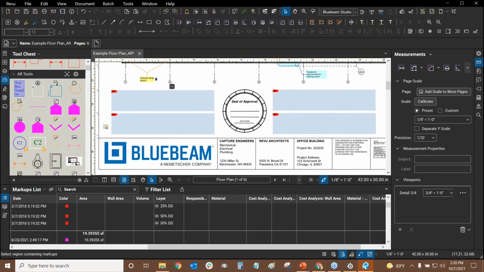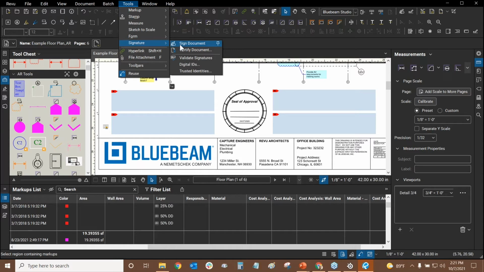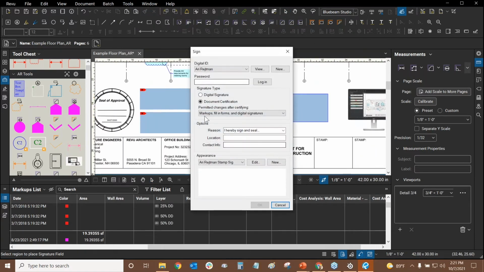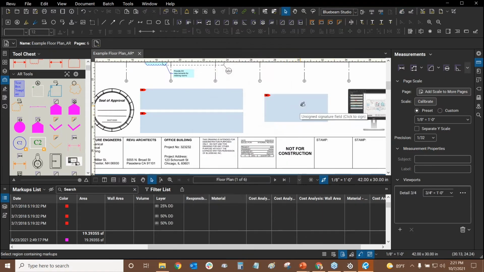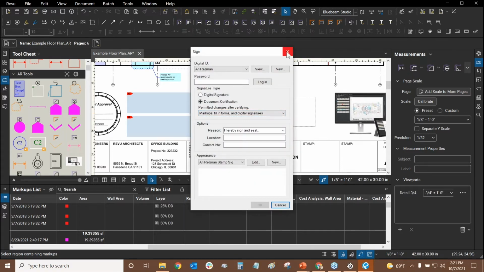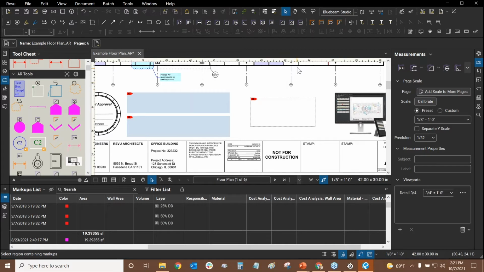So down here, I have some signature fields that I created earlier. Usually what people do is they go to Tools and Signature and they click on Sign Document. The problem with doing this is when you make your new signature field, it immediately forces you to sign it. And what if you didn't like the size of the field or you want to adjust it to make it a little bit better? Well, now that I've clicked out of that dialog and pressed the escape key, these signature fields are light blue. And so if I right click on them, nothing happens except sometimes they turn kind of empty like this. And so I can't right click on them. And if I click on them, I'm forced to sign. So how do I delete a signature field and how can I modify them?